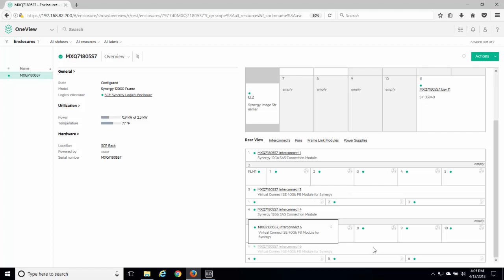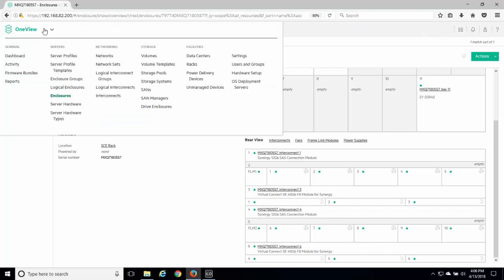I would say that if you're going down the path of composability, one of the ways to be able to pull from your pool of resources is by using virtual connect. This will be your first step to creating a fully composable environment, is by using the virtual connect modules. All right, and we can look at a little bit more detail on those modules.